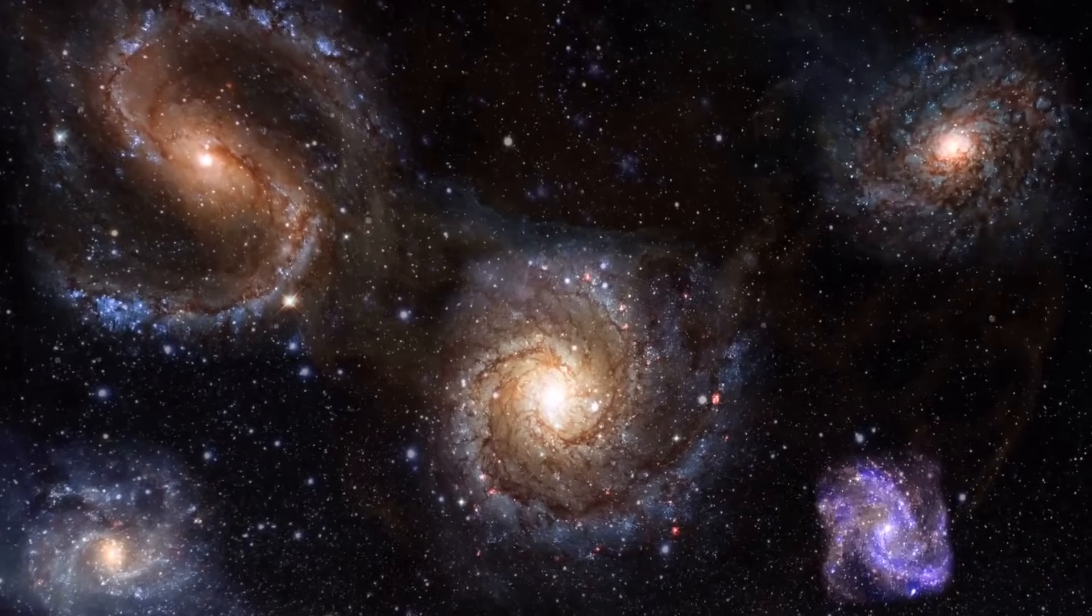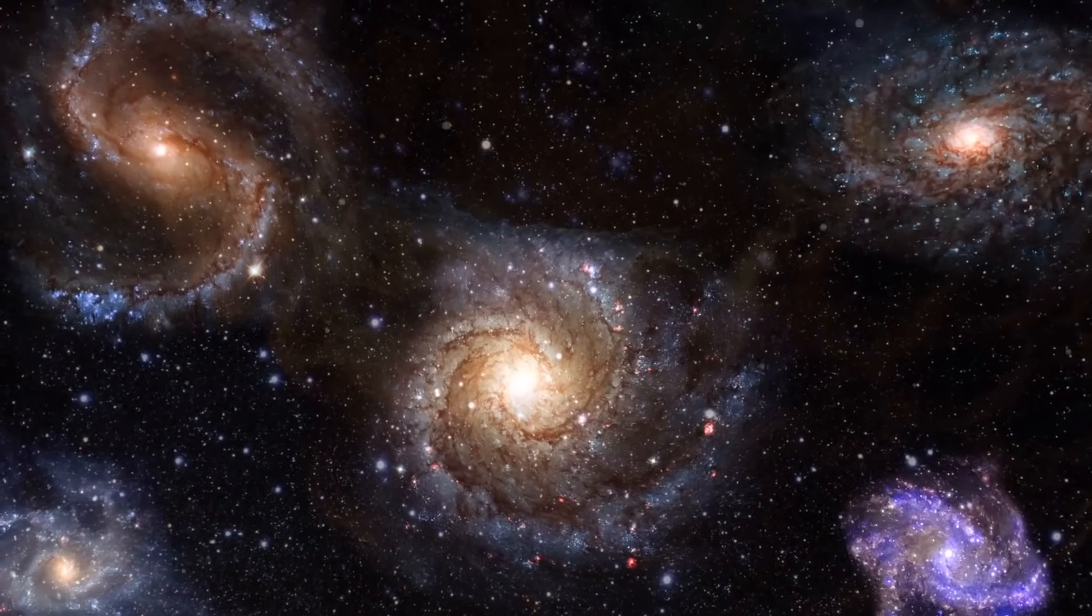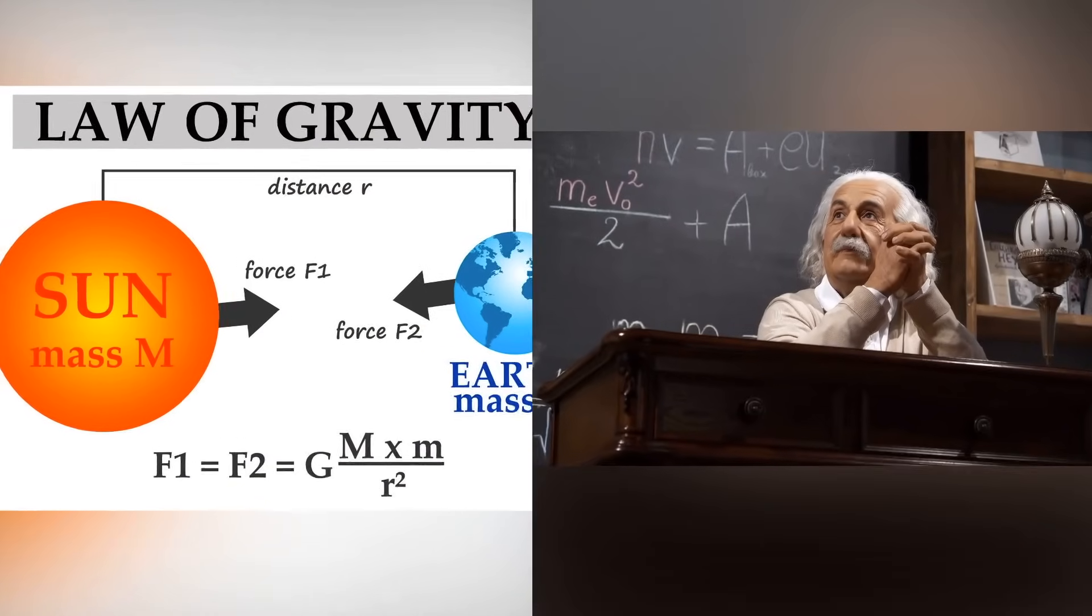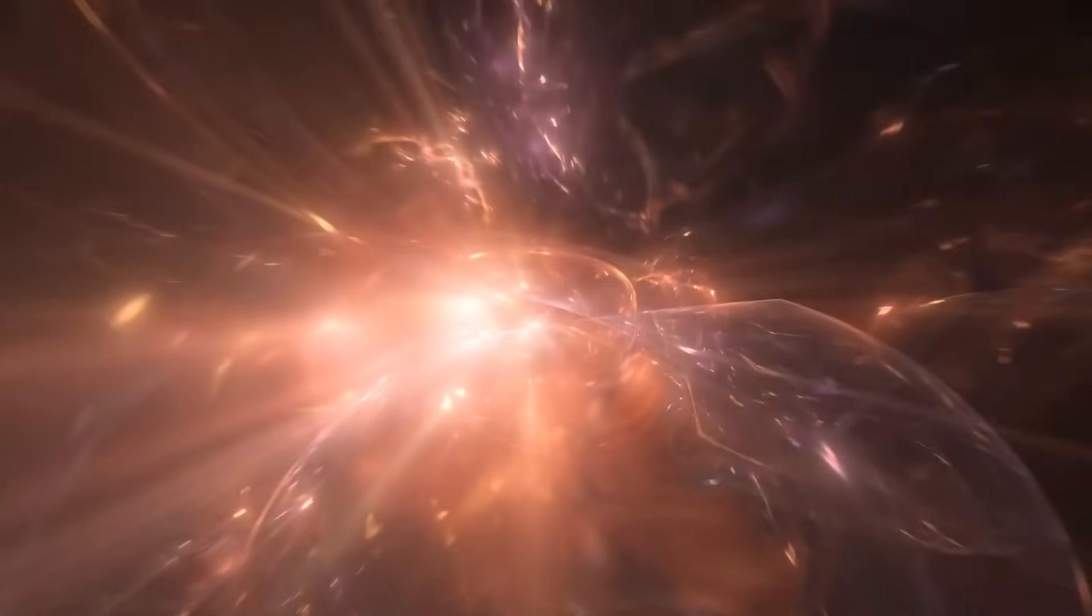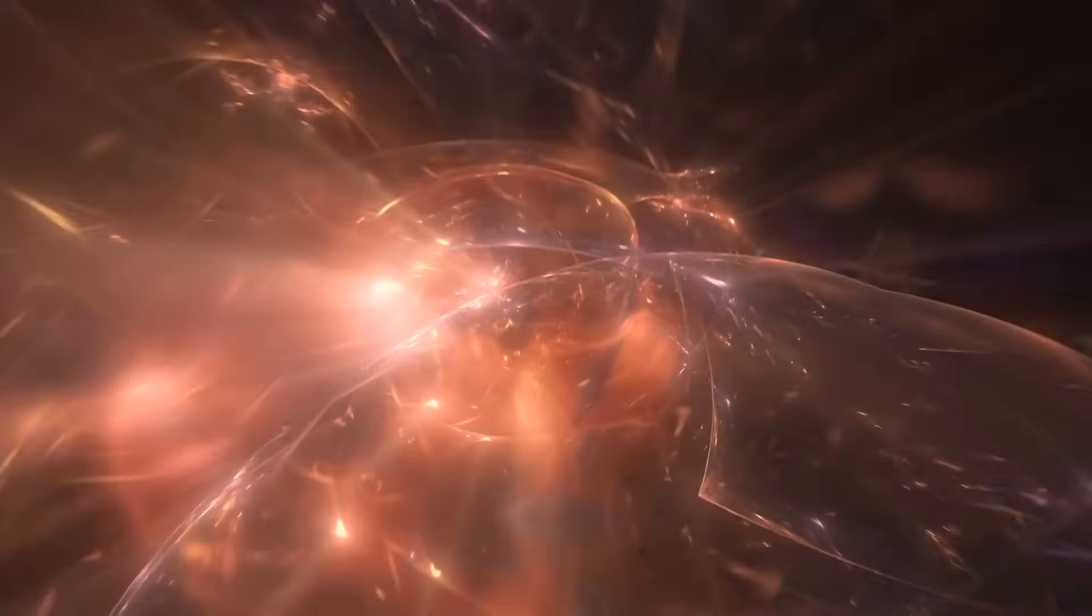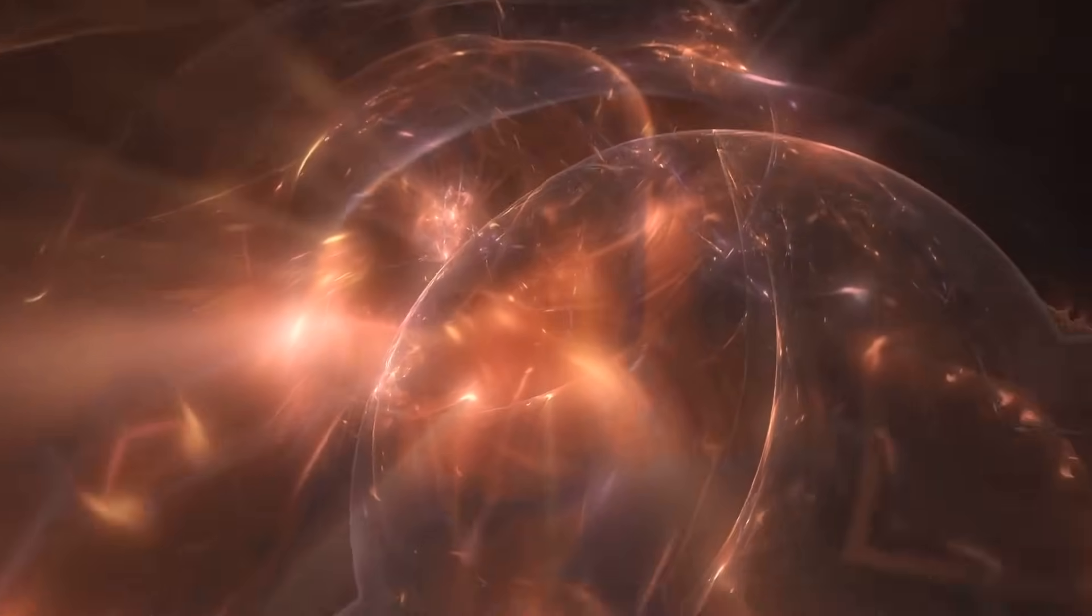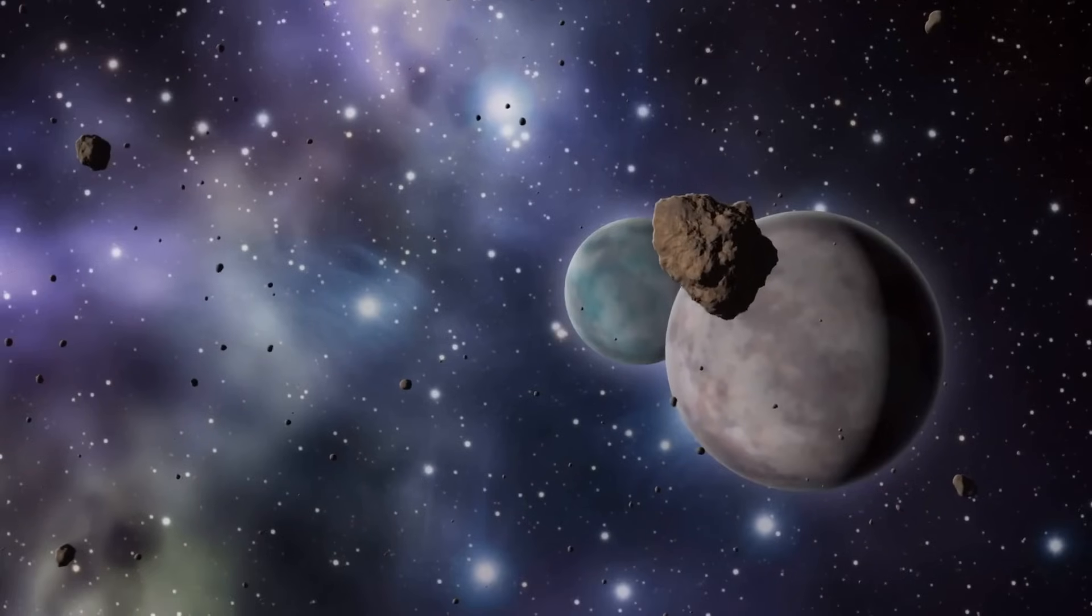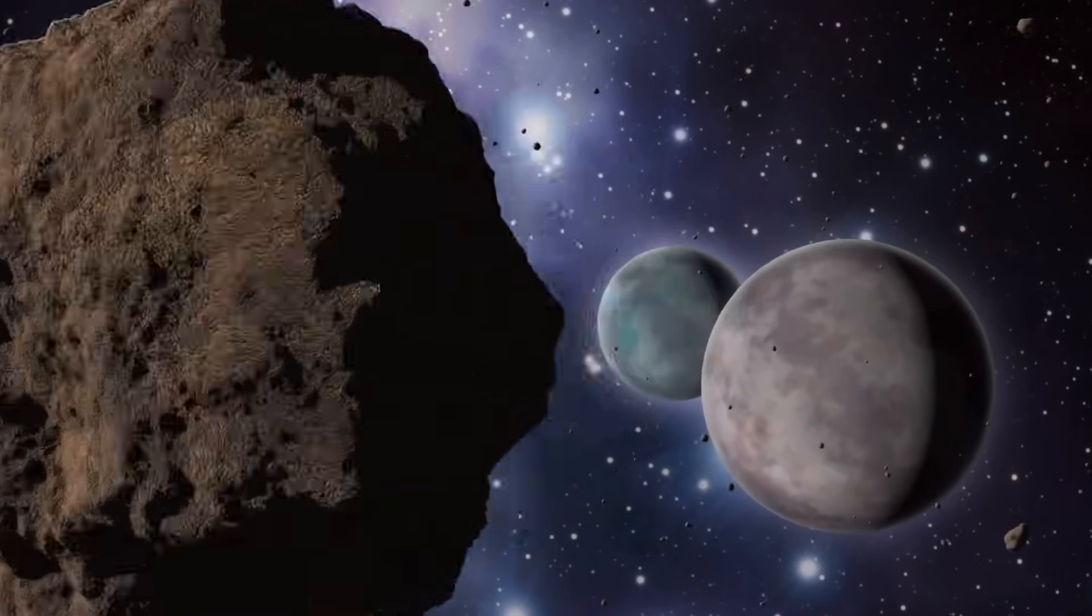If the Big Bang theory proved to be wrong, it would not mean at all that all the physical quantities we are familiar with are wrong. Newton's law of gravity was not wrong when Einstein elaborated the equations of general and special relativity. Einstein's work simply extended Newton's discoveries, placing them in a broader cosmic context. Newton still assumed that objects like stars or planets were stuck in some kind of confined space and rotated on fixed positions.